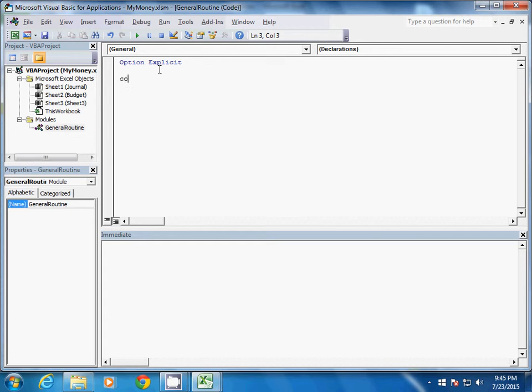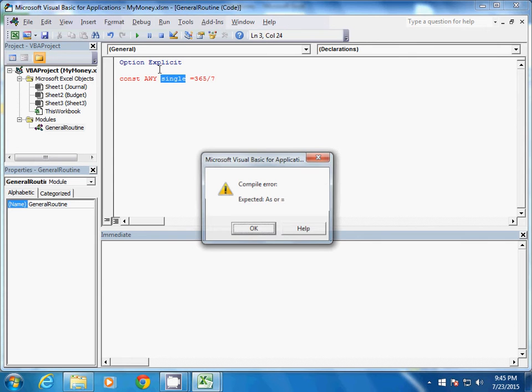So I'm going to write constant for a constant, and then the average weeks in a year. And this is going to be a single, and it's basically equal to 365 divided by 7.